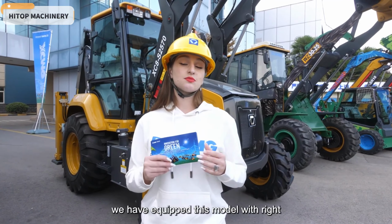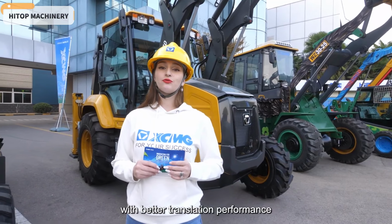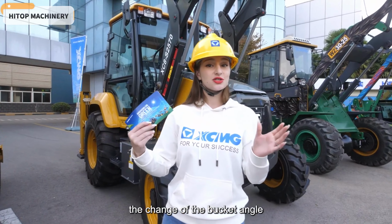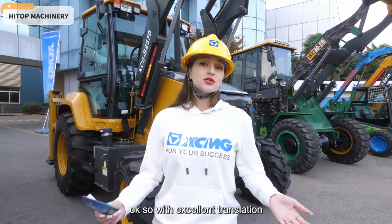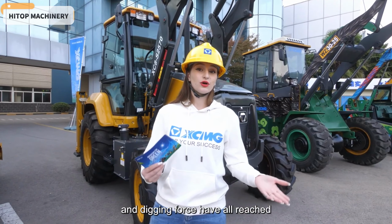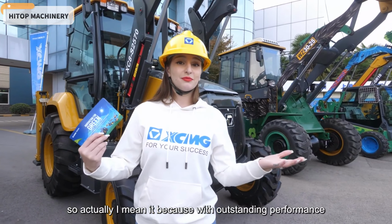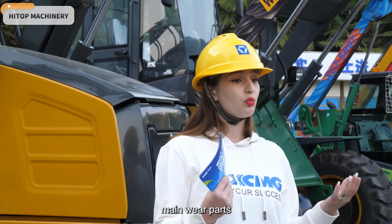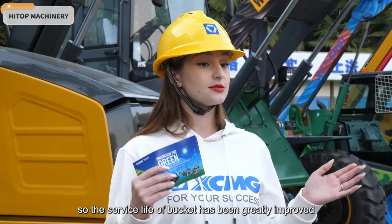We have equipped this model with 8-link structure with better translation performance, which is carefully designed to control the change of the bucket angle within 1.5 degree during the lifting process. Okay, so with excellent translation, its unloading height, unloading distance, and also digging force have all reached the leading level in this industry. So actually, I mean it, because with outstanding performance in the same type of products, also I would like to emphasize that the main wear parts of the bucket are made of the wear-resistant plates, so the service life of the bucket has been greatly improved.